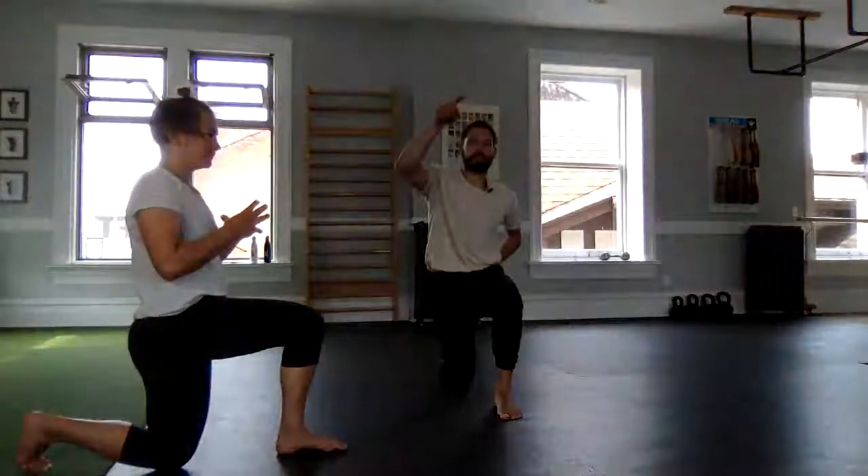Think of this premise in your handstand — to over-correct, push one way to go the other. Slowly let your knee go forward, press forward through the foot the way you will through your hand to go the other direction to tall. You can see Lauren getting too tall versus too far back. One more time on that same side: pull the heel in to let it go forward, and press forward to go back.